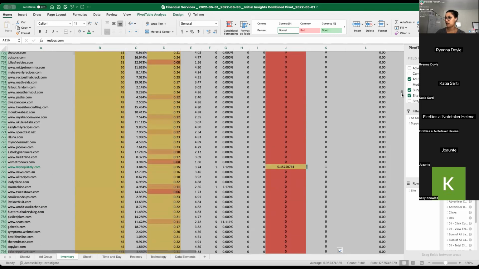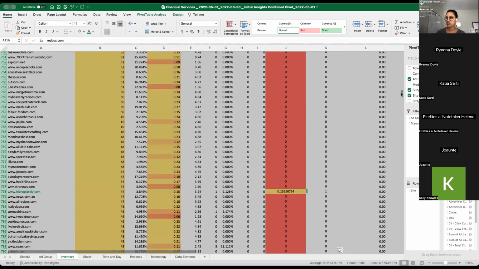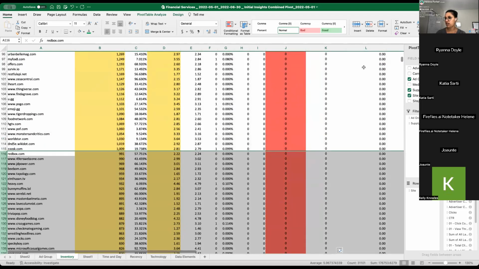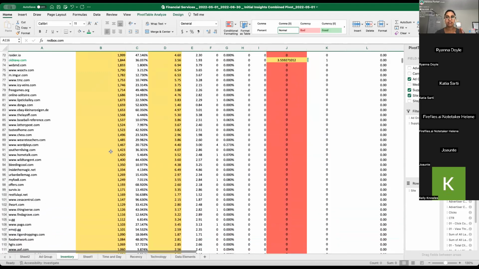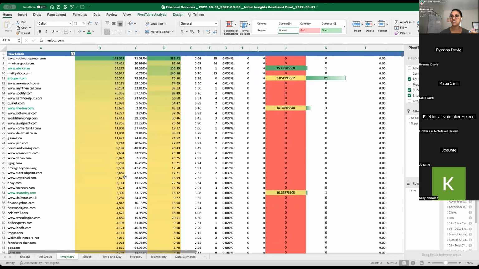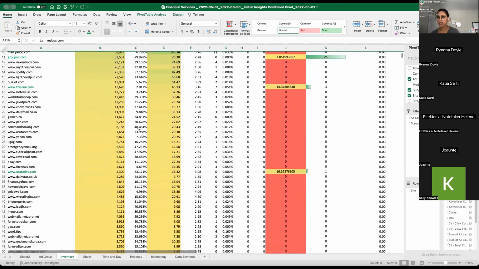Okay, so see, it says hiphoplately.com is in green, but it only has 47 impressions. So it's below my threshold, so it's safe. I'm not going to delete. I'm simply just going to hide them. It's not telling me enough yet. I can't cut or add or bid higher or bid lower yet on these sites. They just need a little bit more time to prove themselves, okay? It's like Mulan, not all flowers bloom at the same time, right? So that's the same concept.